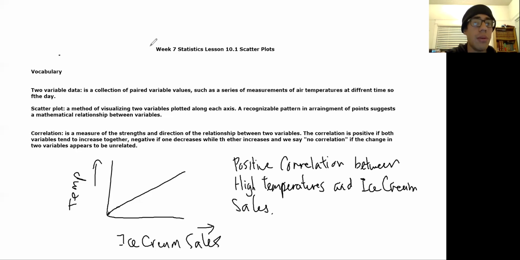Like in the morning it's cold, then the temperature goes up in the middle of the day and then it comes down again. Well, what if I was in a place that just didn't have any ice creams to sell? The temperature's still going to go up, but no ice creams are going to get sold if I don't have any, right? So one thing doesn't necessarily cause another. I'm just saying that there is one specific relationship going one way between these two variables. That is the concept behind a correlation, and that's what we're going to be doing. Okay, a scatter plot is just a method of visualizing the two variables plotted along each axis.